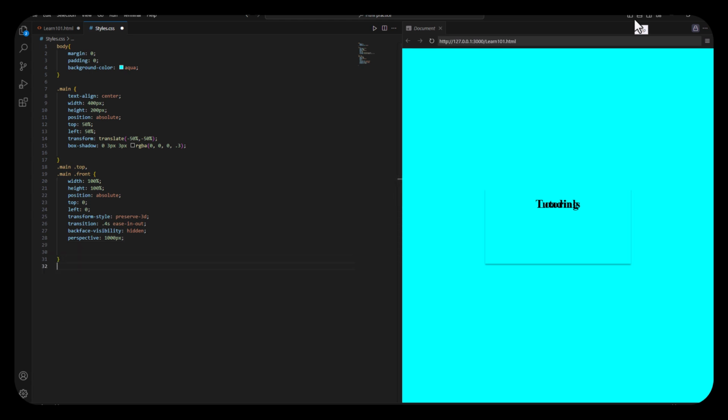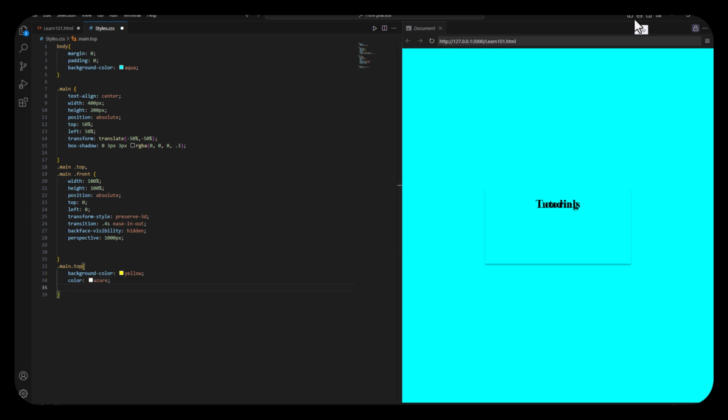Now we go for our .main .top. Easy to maintain, easy to control. Now set our background color, and the background color should be yellow. And after that we should set our font color, and the font color would be azure.